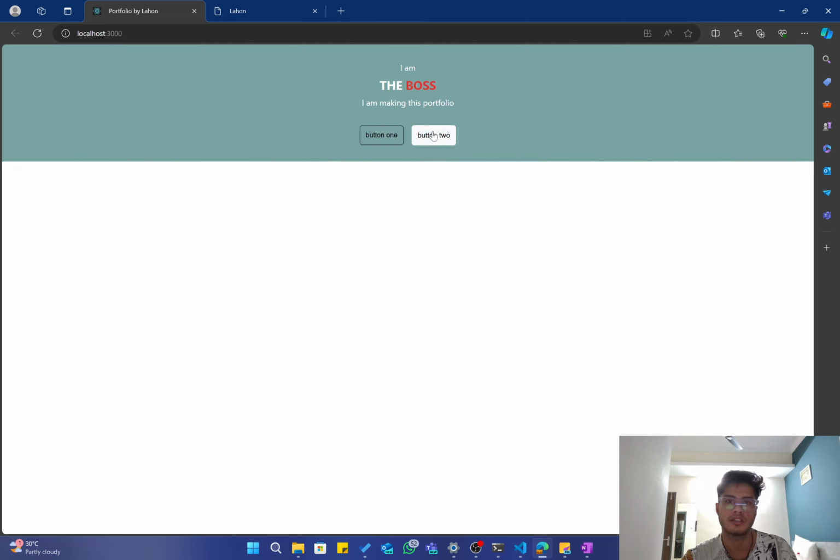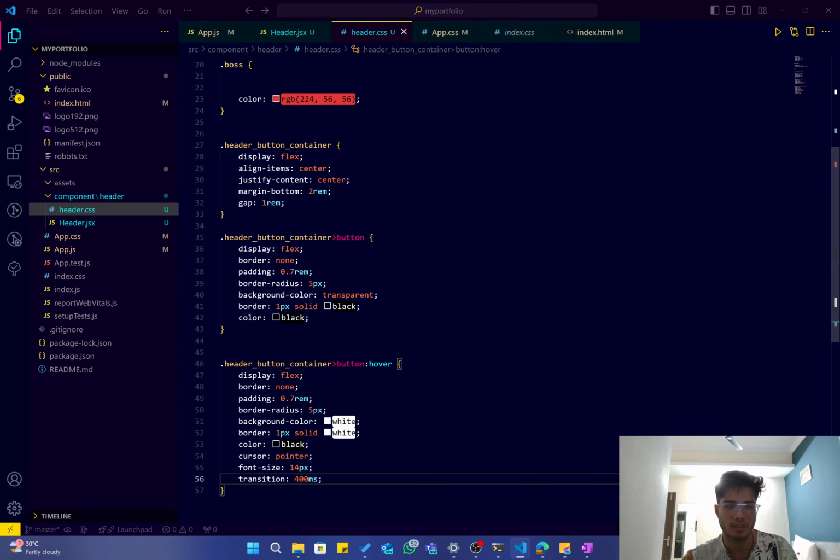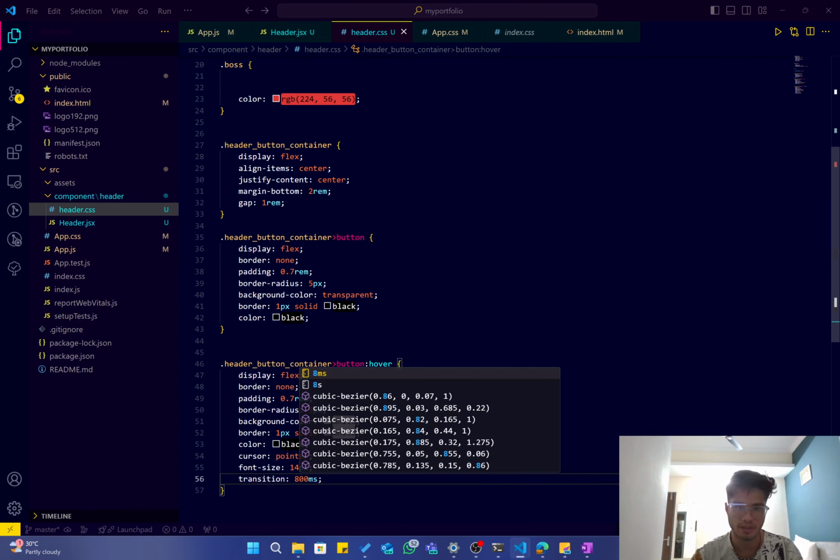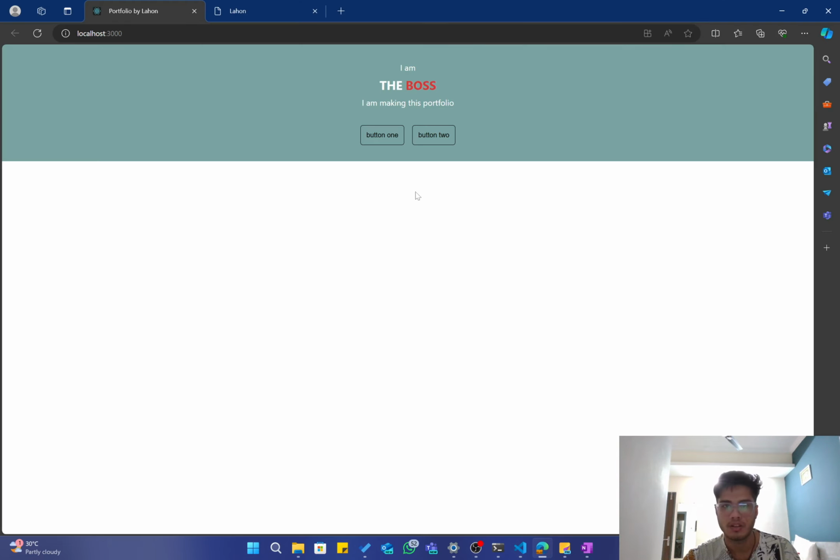You can see this is smooth now. The more the transition, the smoother it is, so we can change it to 800 ms. See, this is smooth hovering now.